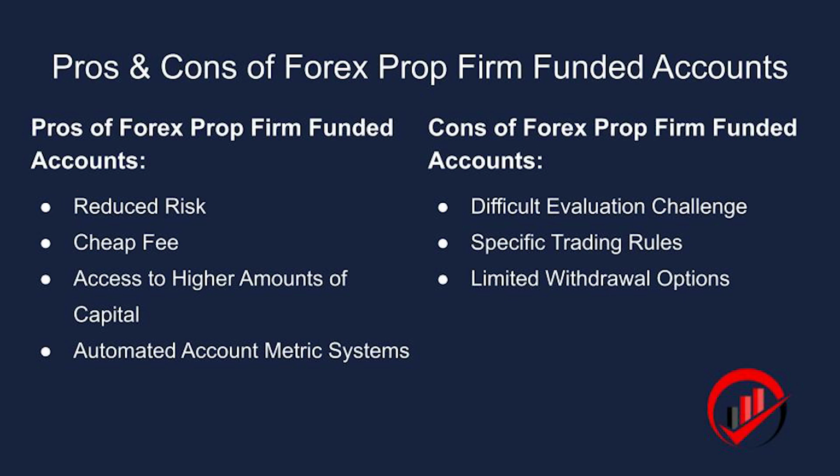Another major benefit of funded accounts of prop firms is the cheap fees. For example, a $200,000 evaluation account costs approximately $900 to $1,000, and then upon successfully completing the evaluation, you're eligible for profit splits that average around 80%. Now, when comparing a $200,000 funded account with 80% returns with your personal capital account of $1,000 with 100% returns, we can see that the potential of making bigger returns is a lot greater with the funded account. And as previously mentioned, without any additional risk of losing more capital than the one-time fee that was paid in the beginning.